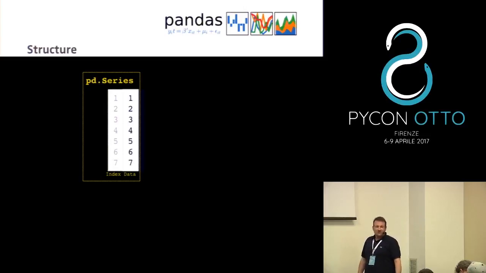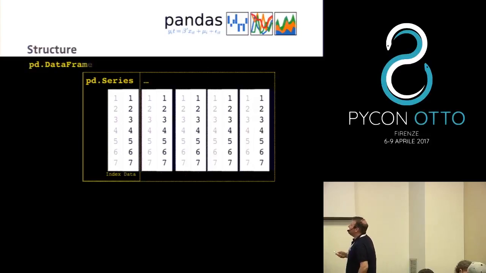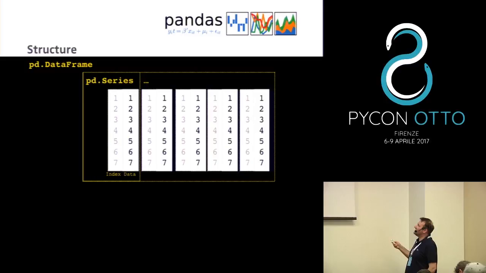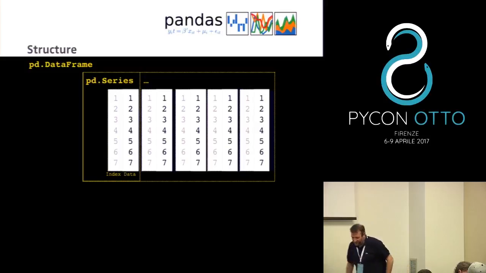And so what's a data frame? A data frame is quite simple. A data frame is just a collection of multiple series. As you see, they all share the same index, and because I was lazy copying, they also share the same values. It's very simple. A data series can be multi-dimensional, so you can do a lot of stuff with that, but we're focusing on the simple data series.